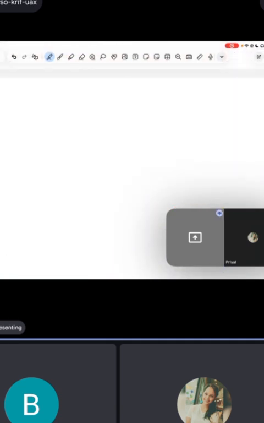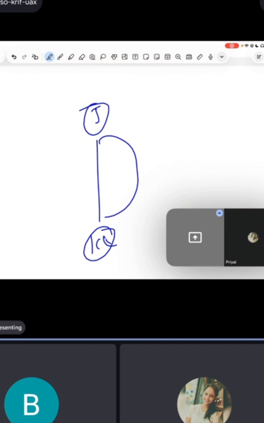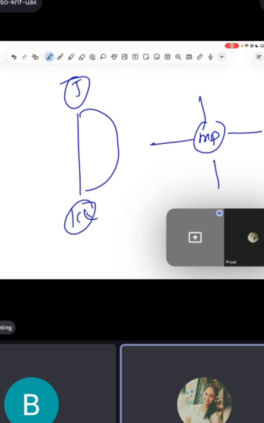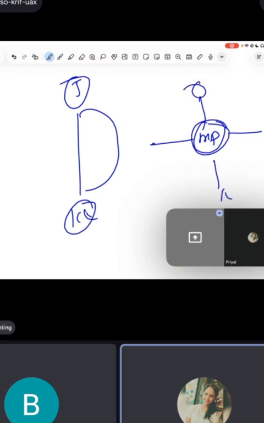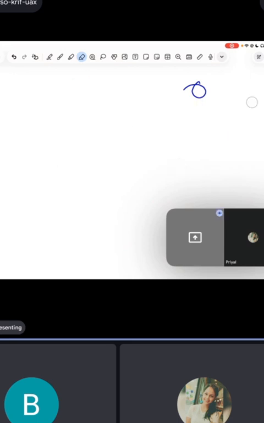For example, if there is one person in Jammu Kashmir who wants to go to Kerala, it will be a long distance, right? But if that person comes to MP, from MP he can go anywhere. That will be the mediocre position. Jammu Kashmir, Kerala, Assam, and Gujarat. So guys, always take the extreme value at the middle position whenever you are asked for the minimum, because we have to reduce the distance.